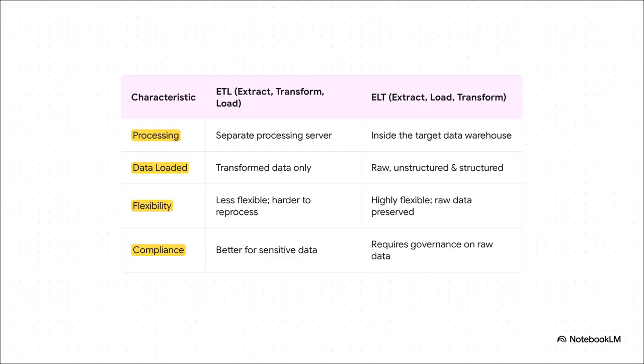With ETL, the work happens on a separate server, and you only load the clean stuff. This makes it a bit rigid, but it's like a fortress for compliance because sensitive data can be cleaned before it even touches the warehouse. ELT, on the other hand, works inside the warehouse, loads all the raw data, is super flexible, and it's built for the speed of modern analytics and machine learning.